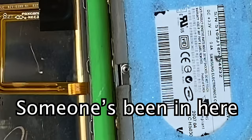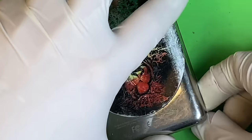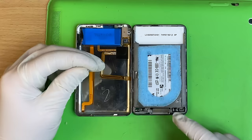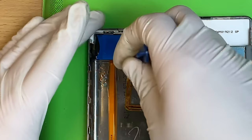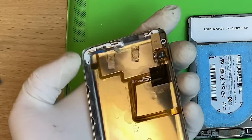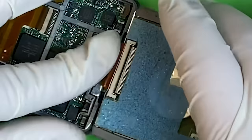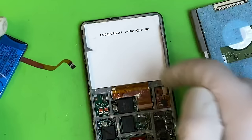Everything's already unplugged in here and there are screws missing in the hard drive — someone's been in here. So we're going to unplug the battery down here and to the right. If you want to get the battery out, a bit of icy probe helps you peel it away — be careful of the really thin ribbon cables, because that controls the hold switch. There's the headphone assembly as well — if you're having headphone jack problems, replacing this assembly might help. There are just little screws in there. Pull the connector down, revealing the display connector. If all you did was the hard drive and battery, this is as far as you need to go.